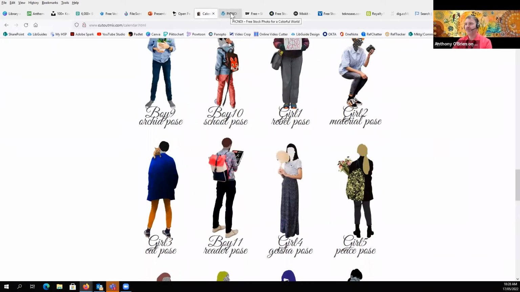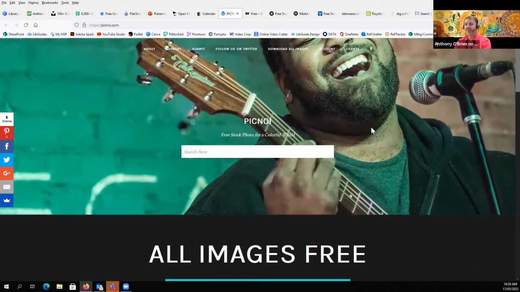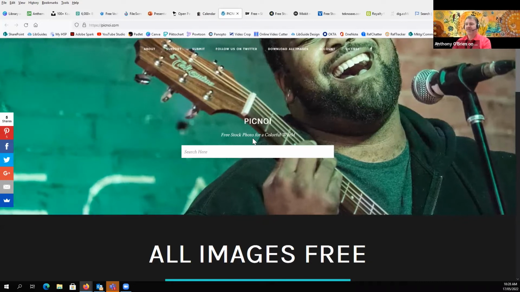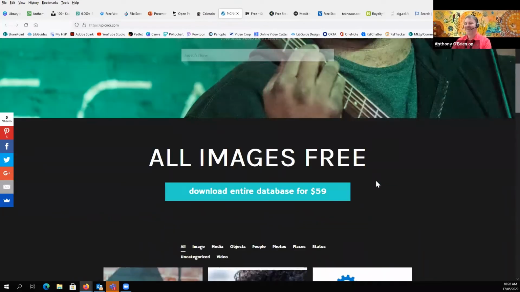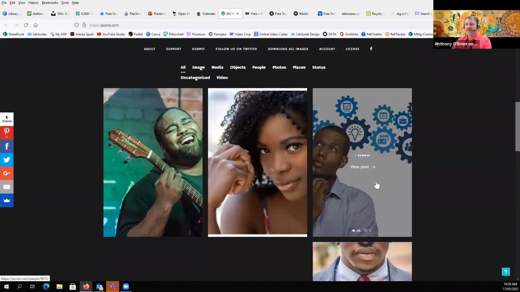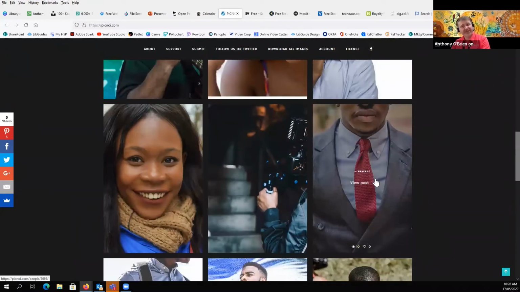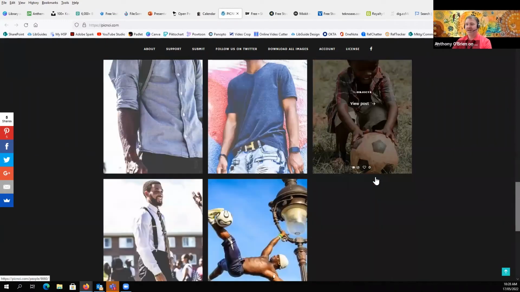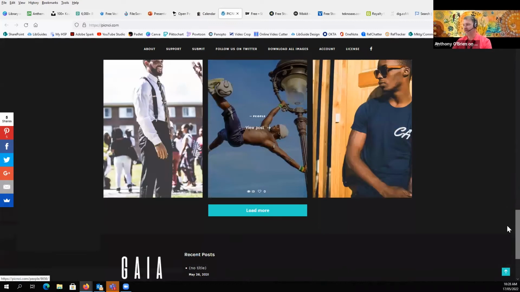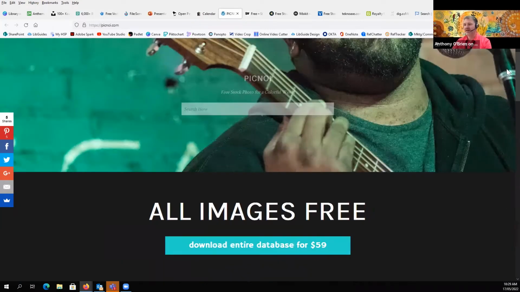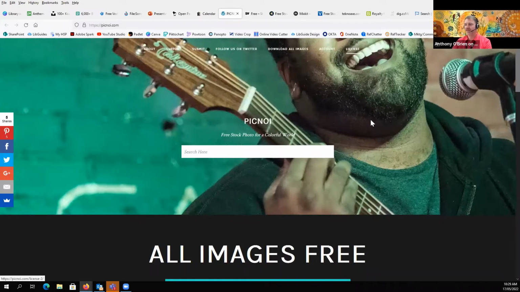And this is a site I came across recently, so I thought I'd promote it. It's called Picnoy. As it says here, free stock photo for a colorful world. I probably would have put an S on there, but that's just me being interesting. So what this is, it's basically images of people of color. So if you actually want to reflect how the real world is in your assignments and in videos and whatever else that you're making, you can get the images from here. And these again are free to use, but you do need to provide the credit. But again, that's in the license.